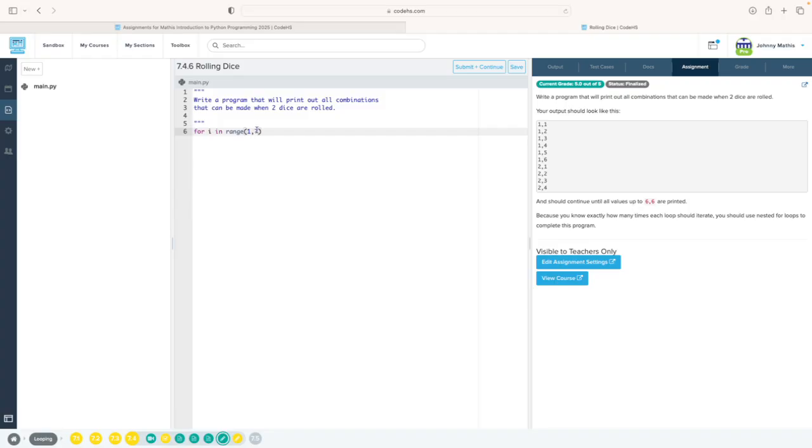Now you're probably wondering why are we putting 7 and not 6 when you roll a die or dice, it's 1 to 6. In Python, this second number is every number until you get to this point.